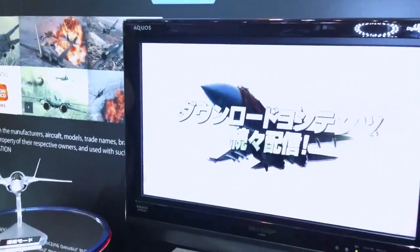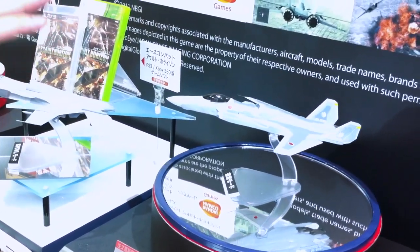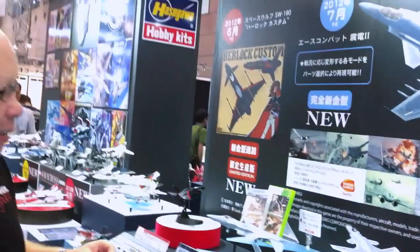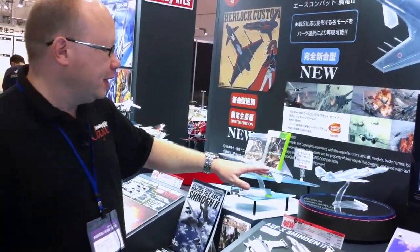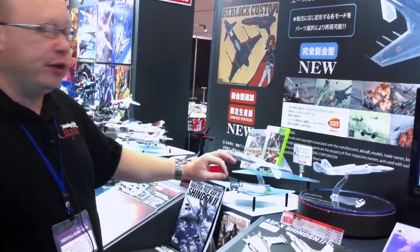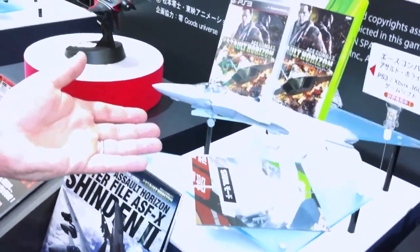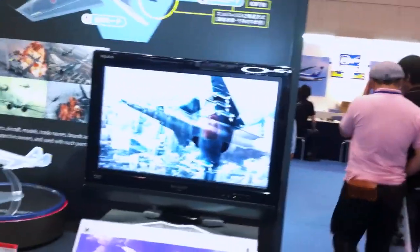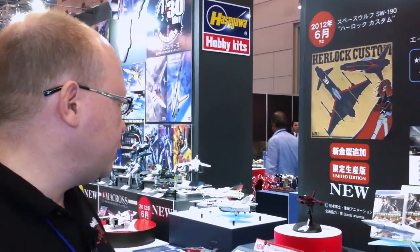The Shinden 2, which you can see here, is a really neat concept aircraft — it looks like it actually exists. The basic form is based on the Japanese Shinden, which was an experimental plane being developed as a World War II fighter. But the tail assembly and the vector cluster are kind of reminiscent of the F-22. There are a lot of neat features — they've even thrown in a Harrier-like function. The aircraft can do VTOL, or short takeoff and landing, with wingtip bends and everything. It's obviously a fictional airplane, but they've pulled out all the stops doing a beautiful model of this really neat aircraft design from the game Ace Combat Assault Horizon, coming out in July of this year.